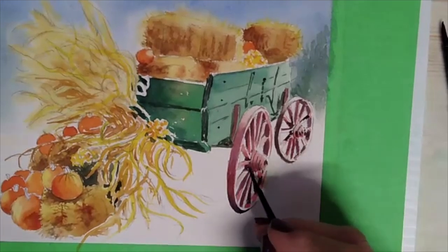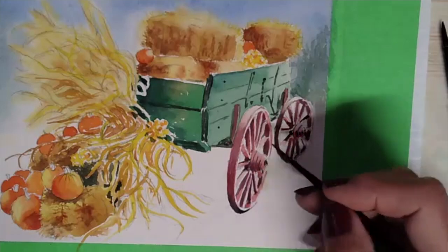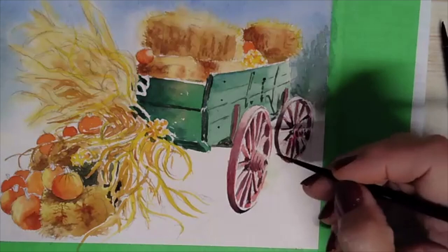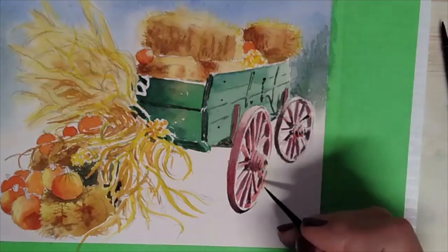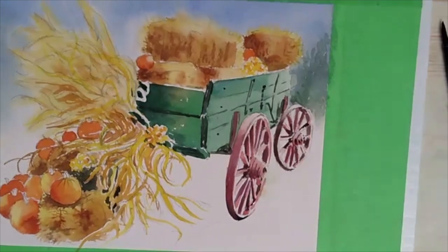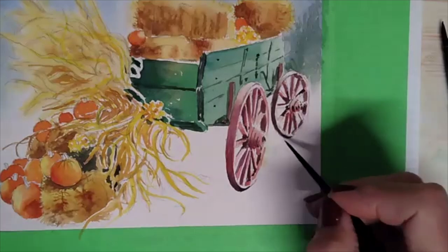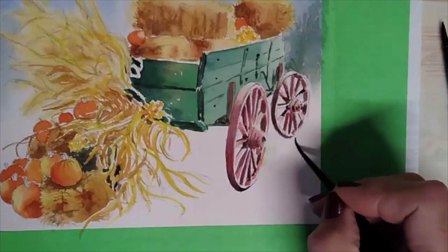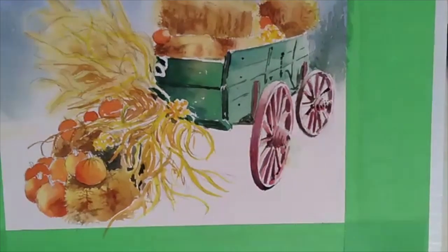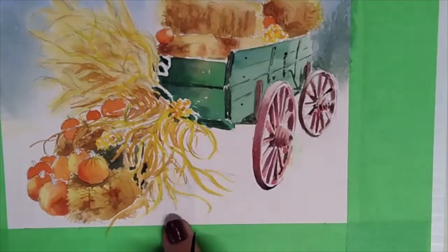Sometimes you might look back and the paint may have lightened up a bit and you might just need to add a little bit more dark if it's lightened up a bit too much. There. Now, we're going to put some light green grass on that in just a moment, but I think we can get the path color on before we do that.